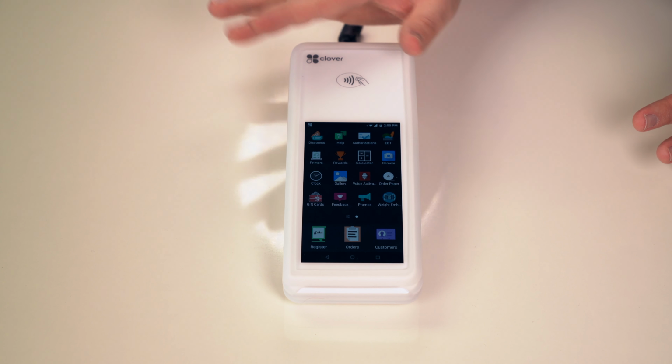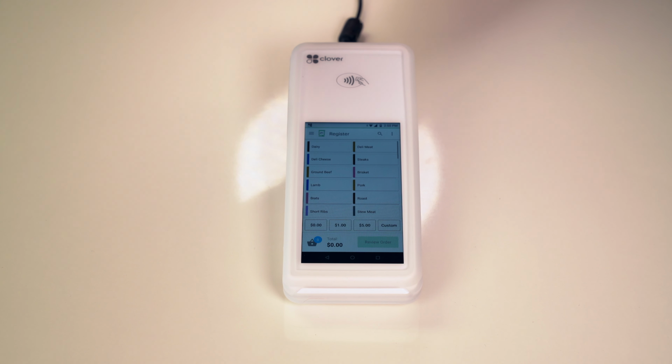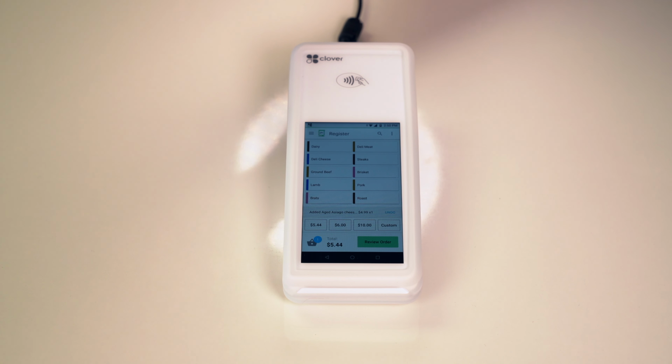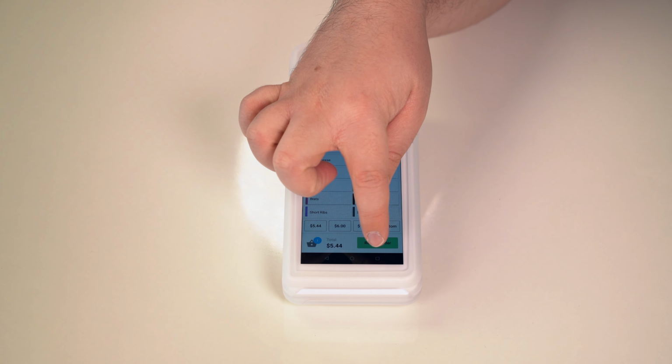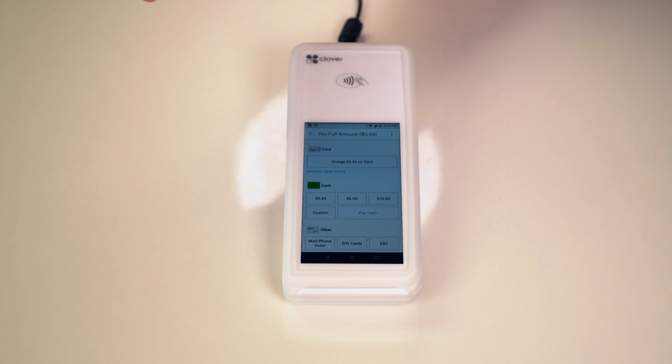So on our whole screen full of apps, I'm going to go ahead and tap the register app. Then I'm going to select which item my customer is looking to purchase today. And if everything looks good, we can tap the green review order button at the bottom. It'll give us one more total walkthrough of what the transaction looks like. If everything looks good, we're going to go ahead and press the green pay button.